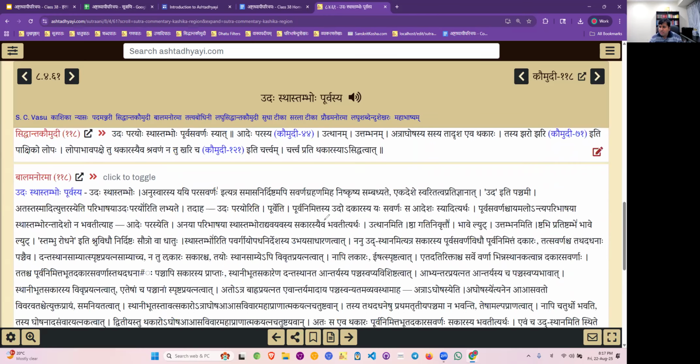Look at this. Udaha dakarasya yaha savarnaha saha adeshaha syat. Sadly, this is technically not correct. It is not the dakara as a savarna, because dakara is not seen when the sutra kicks in. It is takara, but this is a small harmless error. Dakarasya savarnaha bhavet, takarasya savarnaha bhavet. Eventually, it all leads to the same thing.